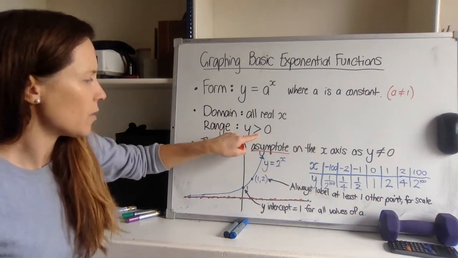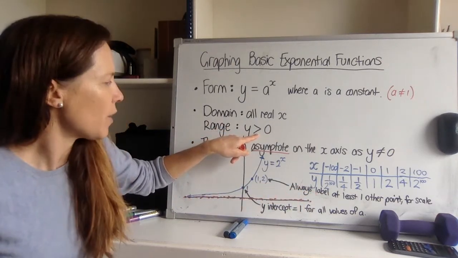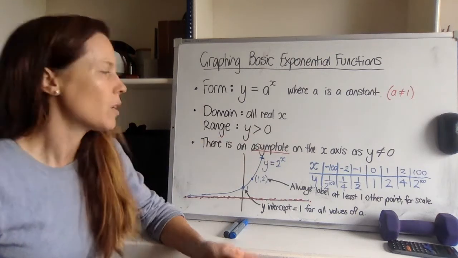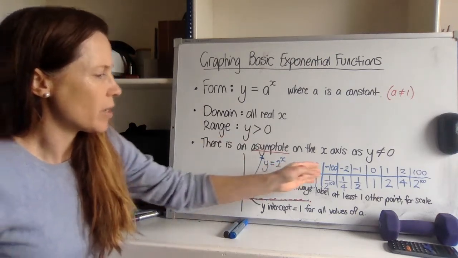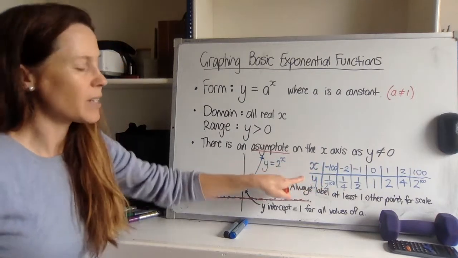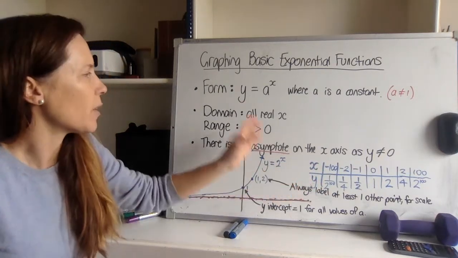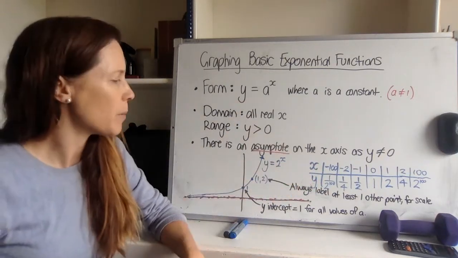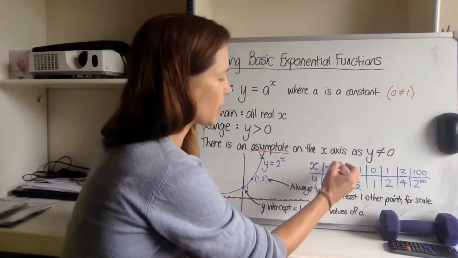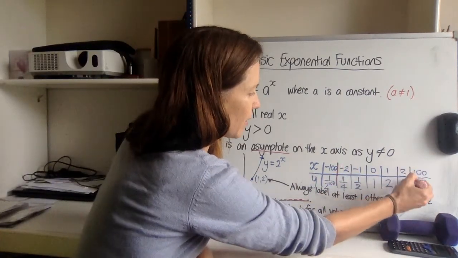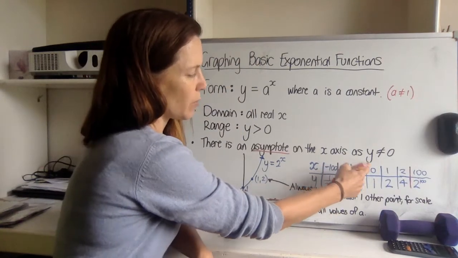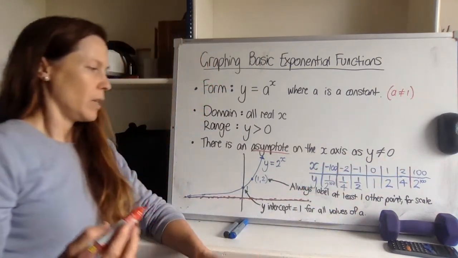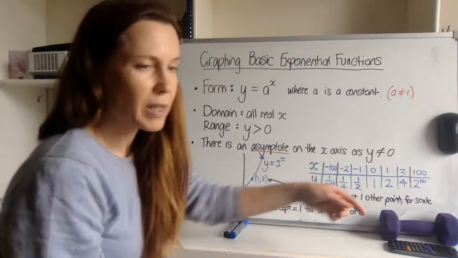Now, why can't y equal 0? And in fact, why can't y be negative? Well, let's sub some values in and just think about what happens. Making a table of values is always a good way to know how to graph something if you're not sure of the shape. Now, I'd be tempted just to start by looking from here to here. I've put -2, -1, 0, 1, and 2 into my table of values.